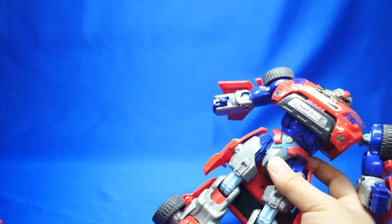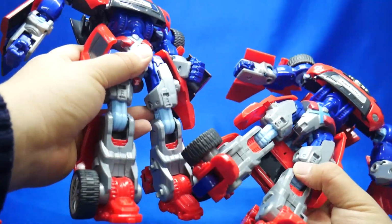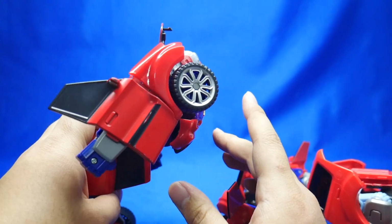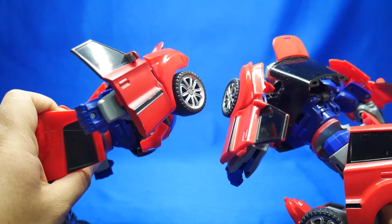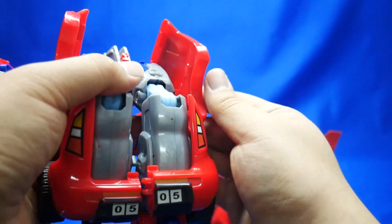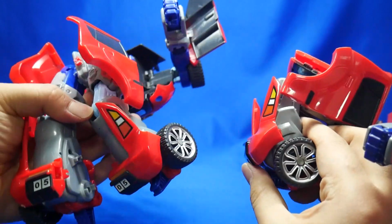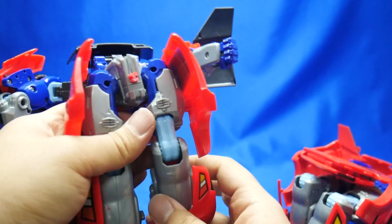And there was also a variant running change. Right here you can see the knees are different. These ones have much more ridges, and not only that, but also the paint tone. This one was black. I'm assuming this newer version had a much more gray and more shiny, clean plastic, less noticeable to see the scratches on. And the door kibble. These variants do not have notches. No notches. So, there are some breakage points gone.